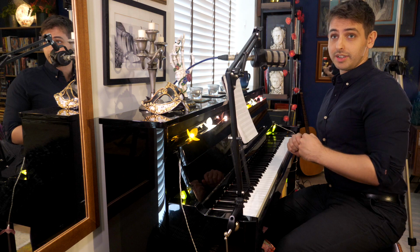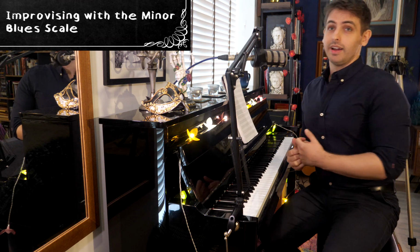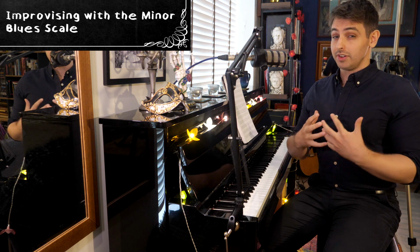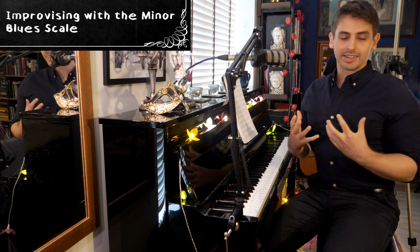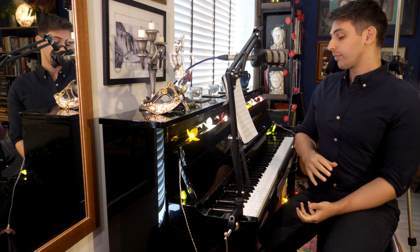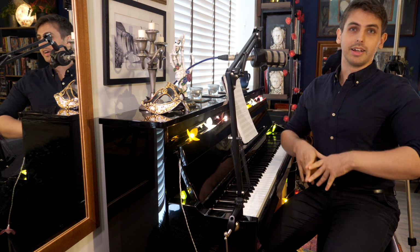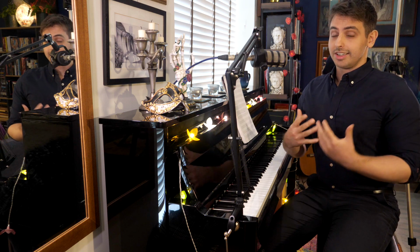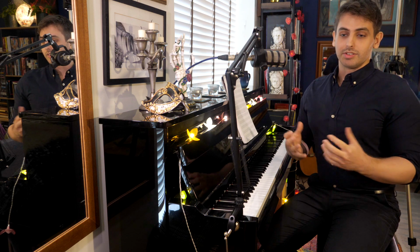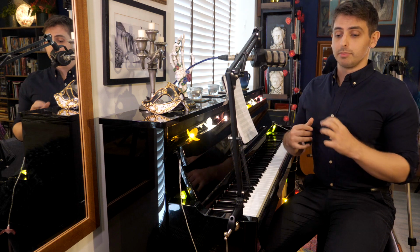That's a C minor blues scale, and I'm just adding some chords to it. That's what we're going to be running through today. This is a very, very simple method to have a very effective, pleasant sounding improvisation style. Now, I'm going to be using some technical terms, like C minor blues scale, 7th chord, stuff like that. Don't worry about it. These are just names given to actually very, very simple things. And we're going to go through it step by step.